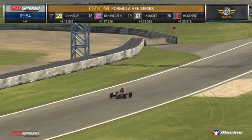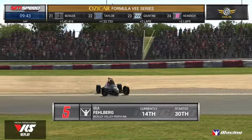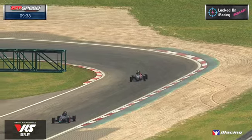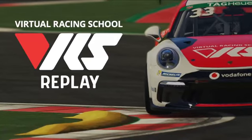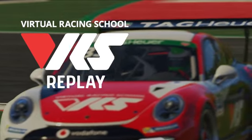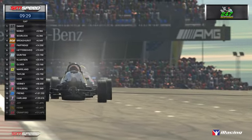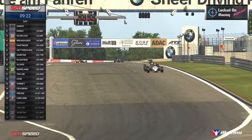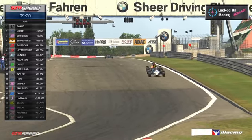Is this out of fuel? No, it was recovering from a spin. It wasn't so much a spin as it was an elegant slide. It was a big angle, but as soon as he caught the gravel, it straightened up a little bit. So he lost a little bit of time, but not as much as a full spin did Ira. So there was no contact there, thankfully, but it looked quite good. It was just very, very slow, unfortunately. Time to Google some royalty-free Eurobeat, because right in the middle there, he had it right until it slid up into the gravel, and then the style points began to evaporate.